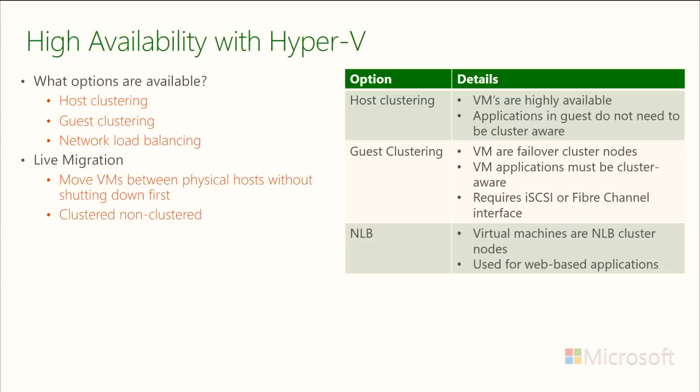If one goes down, it's still available on another Hyper-V on that cluster. And the applications within the guest do not need to be cluster aware. And that's the important piece here between host clustering and guest clustering. When you're clustering the host, the VMs themselves are highly available. When you're clustering the guests, the applications do need to be cluster aware applications.